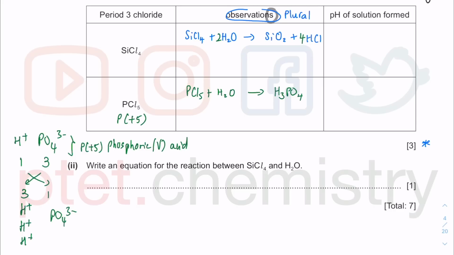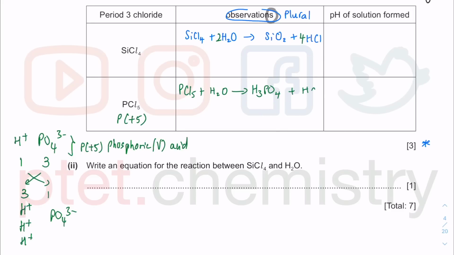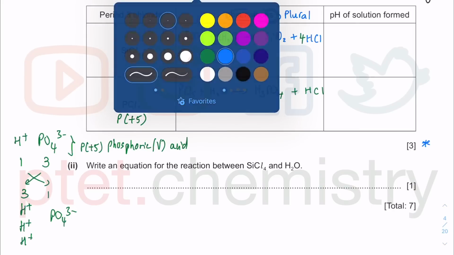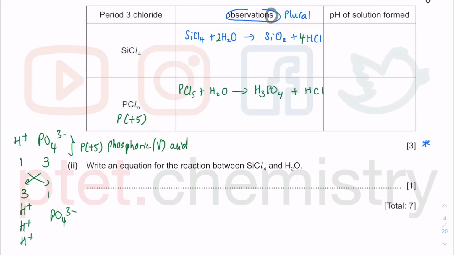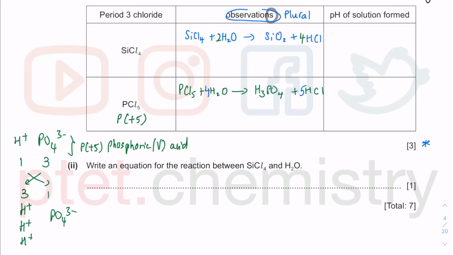But of course the equation is not balanced. The only way you can balance it is if you actually produce HCl as well. And also we have to get how many phosphorus? So phosphorus is fine, but we need 5 HCl. And having said that, we need 8 hydrogen, which is 4 H2O. That's how the 4 oxygen come from. And this equation is balanced. They're asking for observations rather than equations, so be very careful.